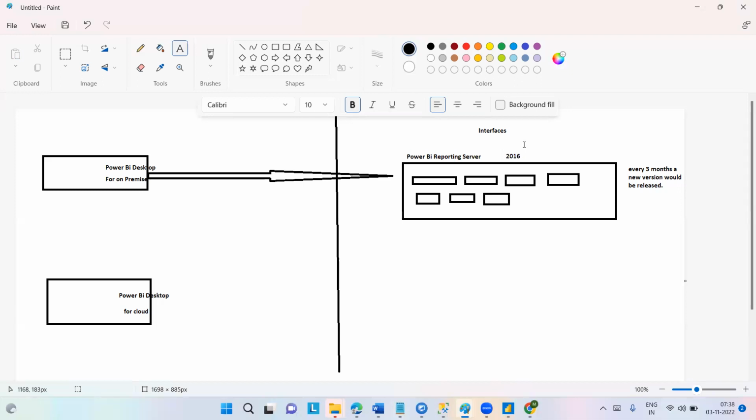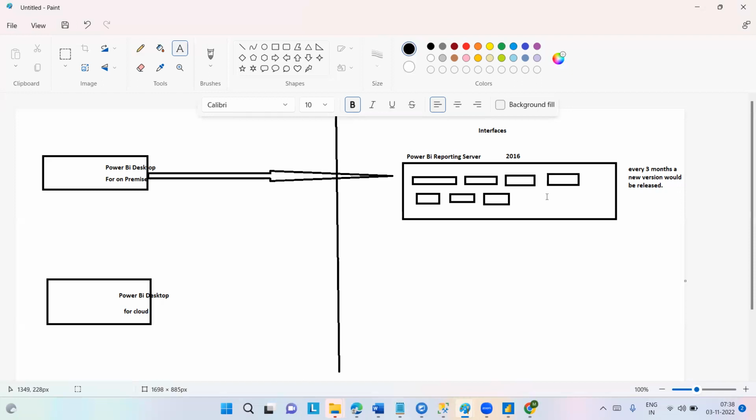Once you have done this, within this server itself you can schedule the reports. That is very important. Every time you cannot build your queries or Power BI reports with dynamic data; sometimes it goes with static data as well.